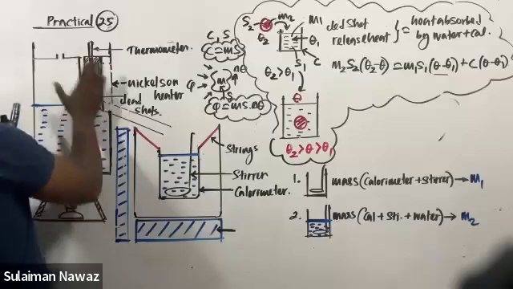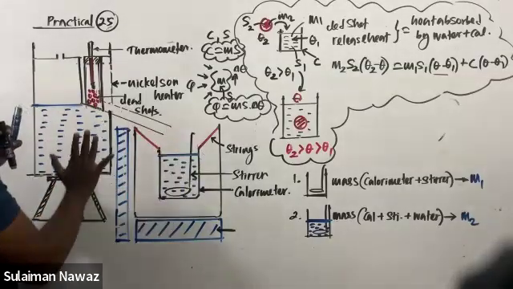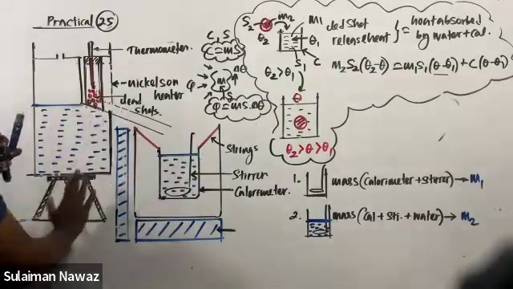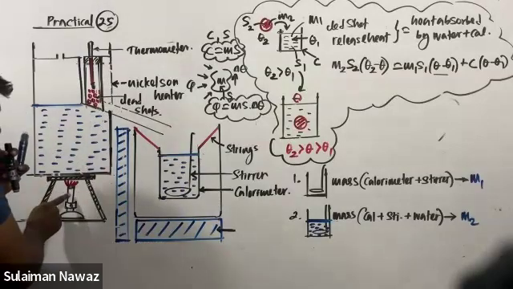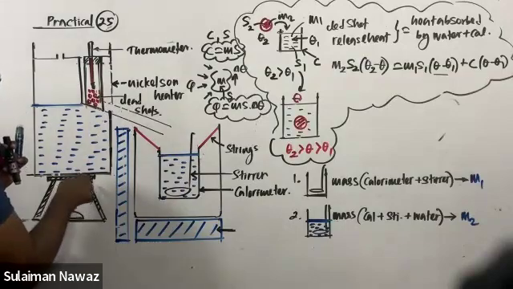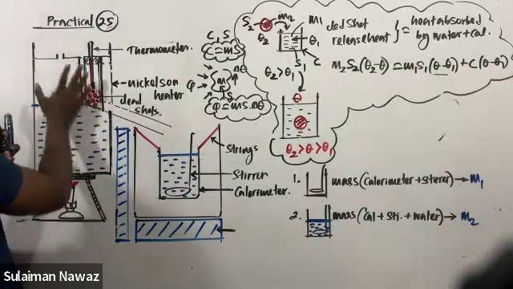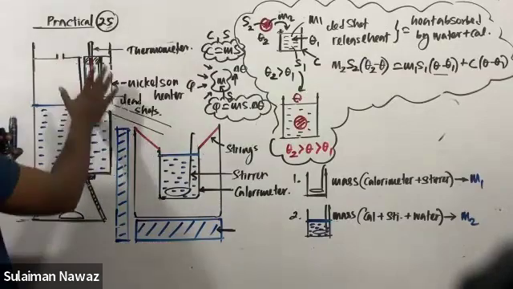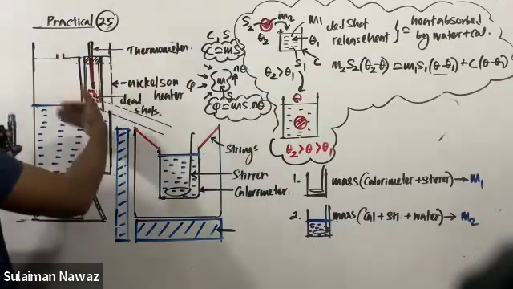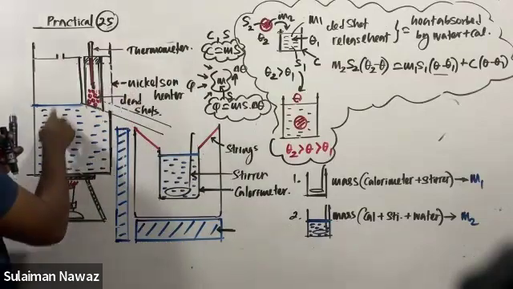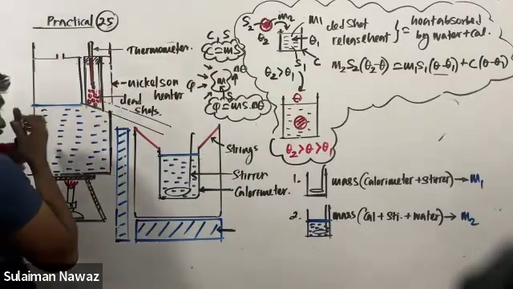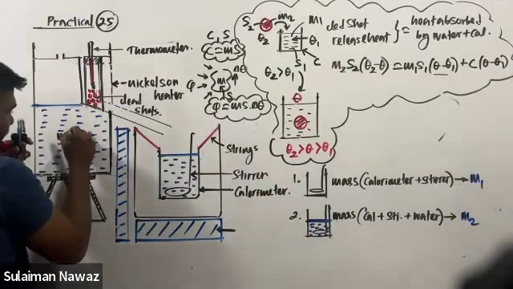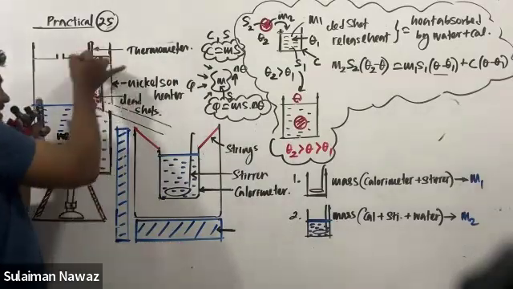Why do we use the setup? Forget about this setup for now. There is a Bunsen burner, there is a stand, and you see there is water inside this heater. This is some kind of heater. This Nicholson heater, what does it heat? It heats water. This is water. So this heats water.